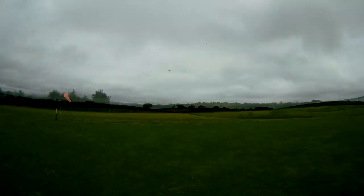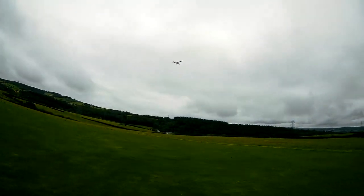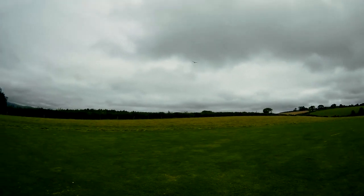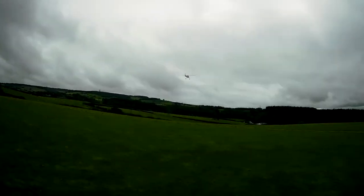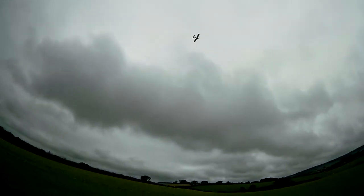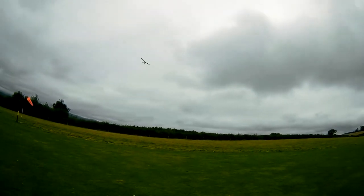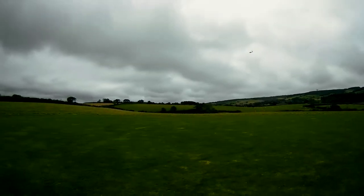Easy. It's a bit buffety low down. Let's try that again. Tell you what, it's so gentle to fly. That's about half throttle and it flies so smooth. A relaxing little aeroplane it is.